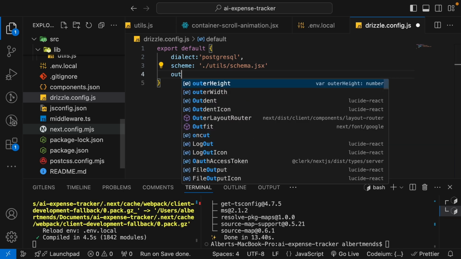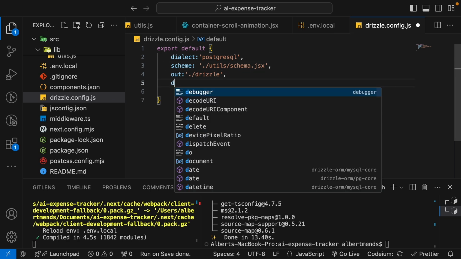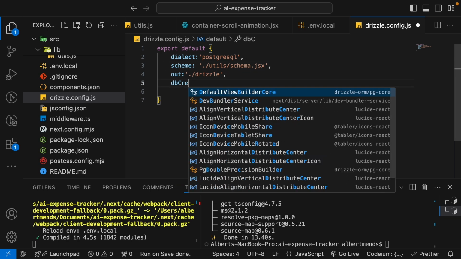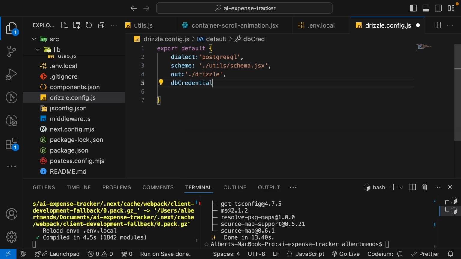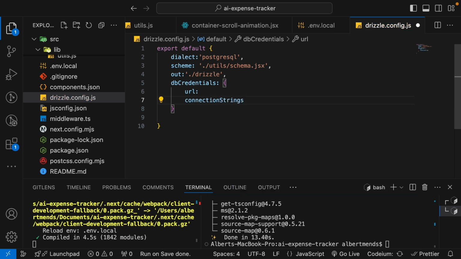And then we have the out to be ./drizzle. We have the dbCredentials. We have the URL and the connection string.